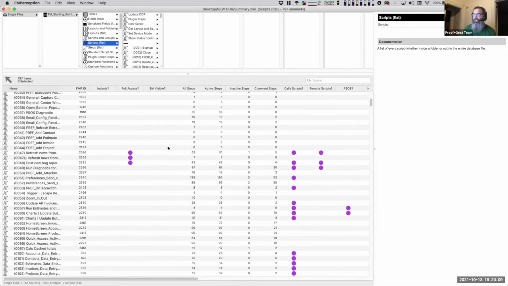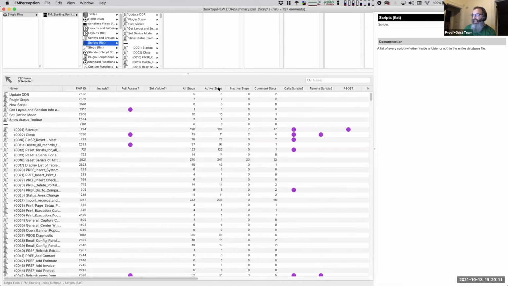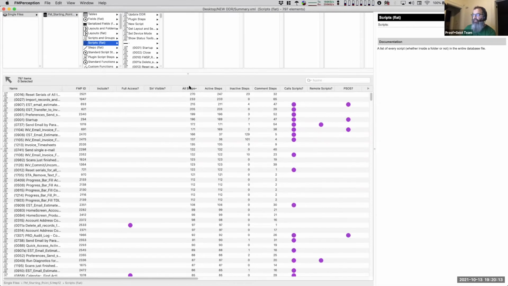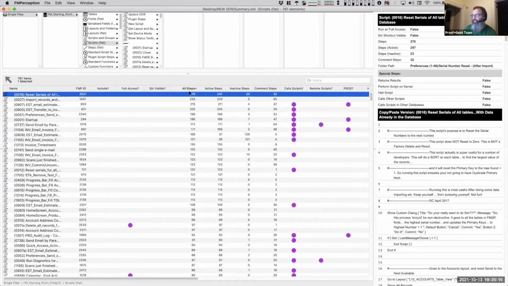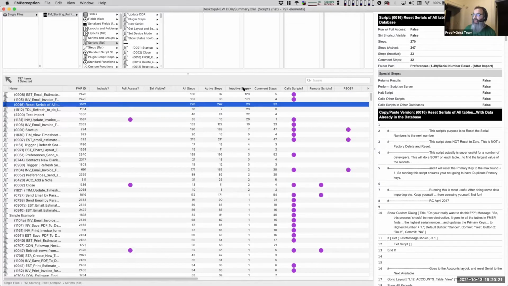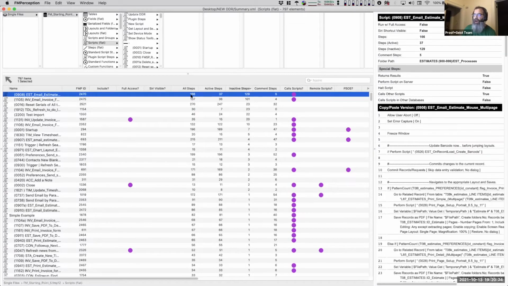So I can do the same sort of thing. Like, let's say, okay, show me the longest script. Here is my longest script. We can see that it has 23 inactive steps. So these are steps that have been commented out. If I sort by that, I can see I've got a 166 line script with only 37 active steps.